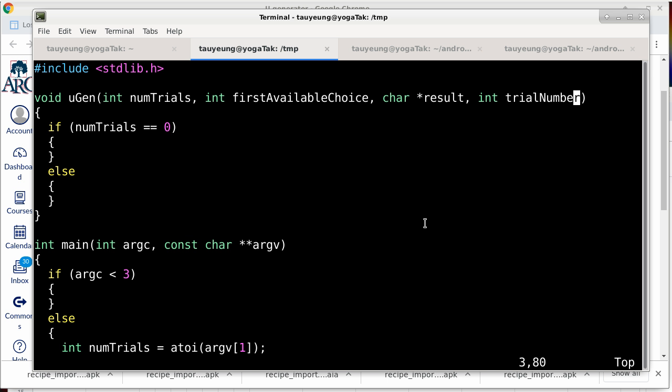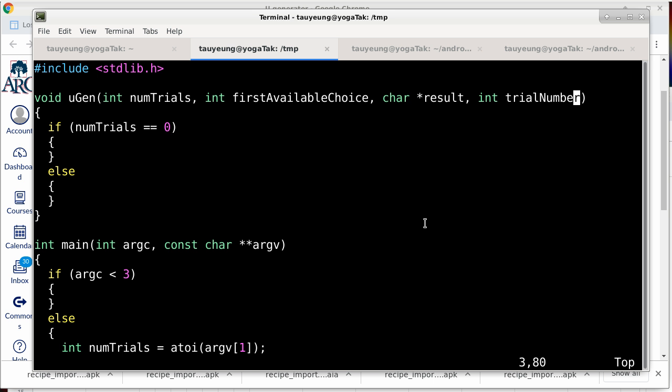So these are the parameters. Let me just explain the parameters again. The first one tells me how many more trials, including this one, do we have to deal with in this experiment. The second one is telling me, of all the choices from A to Z, what is the first available choice to me? The third one is the beginning of a string, so that the last invocation, when we get to the base case and stop recursion, I know to print out the entire string.